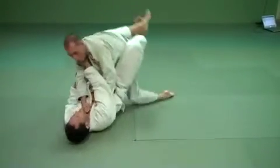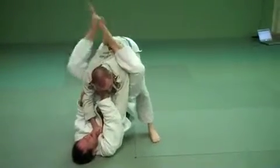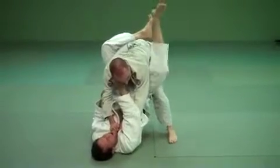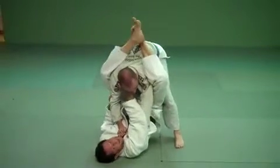He stands up. Very important — watch my legs. I walk my legs up. One, two. That's the first most important part. I don't let go and try to go right for the arm bar. I go one, two. Sometimes if I have to go three, four, that's fine, but I usually do it in two. I keep my hips as high as I can.